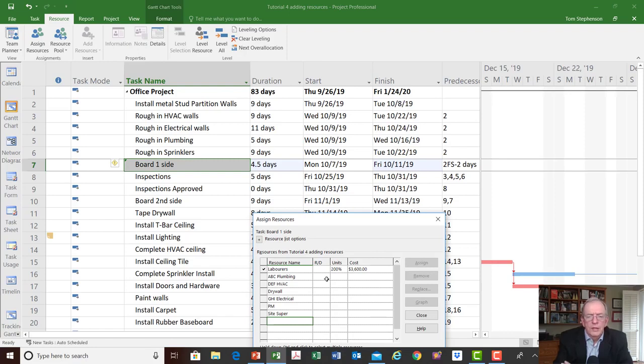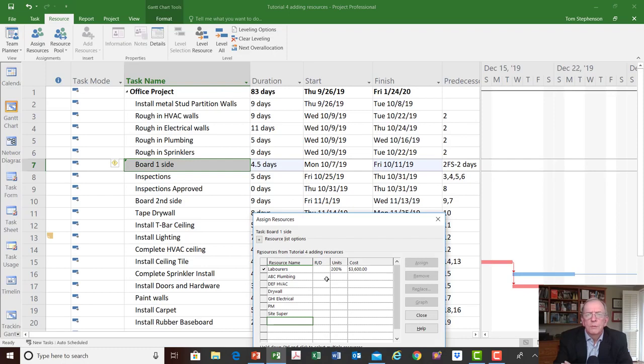There is a problem with that, though. When we entered the information, notice when I entered it the first time, it'll just do it. So if I put 200% the first time, it would just keep it at 9 days. It's when I go back to it, Microsoft Project institutes effort-driven scheduling, which shortens the time frame. So if I had that same ditch that's being dug, and we're going from 2 weeks to 1 week, because now we got 2 laborers, if I add another 2 laborers, that would be 4 laborers, then it should be 2.5 days. So I got 4 laborers, 2.5 days.